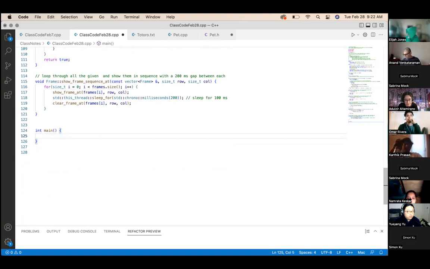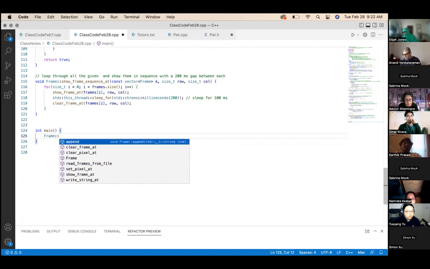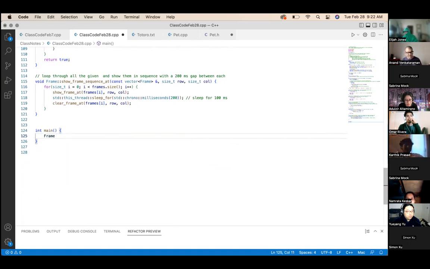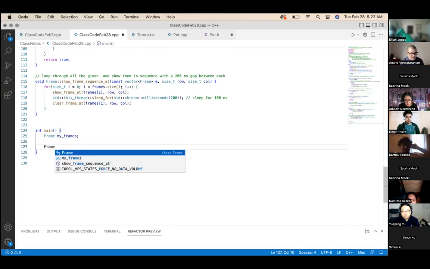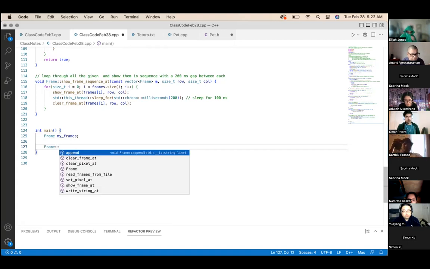Right now on the next line, let's say Frame, uppercase Frame, space, my frames, plural. Semicolon there. Now one more blank line. Now you can say Frame, uppercase Frame, double colon, read frames from file.